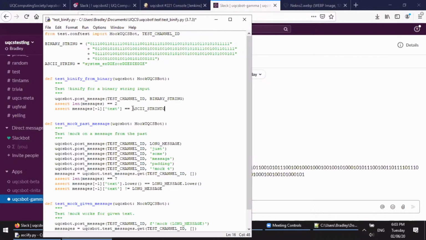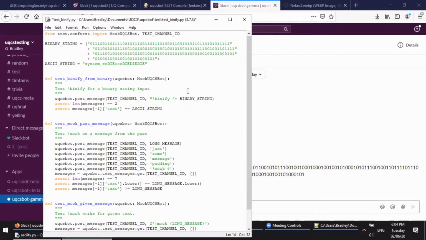ASCII string. Hidden in the backend, there's a secret test channel, and this here will post this in that channel, then wait for a response and check that there's actually two messages. Actually I will need binify plus that.